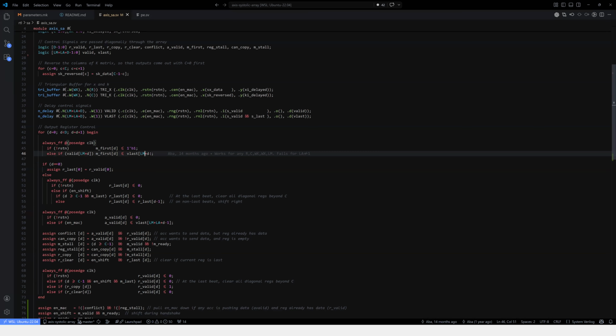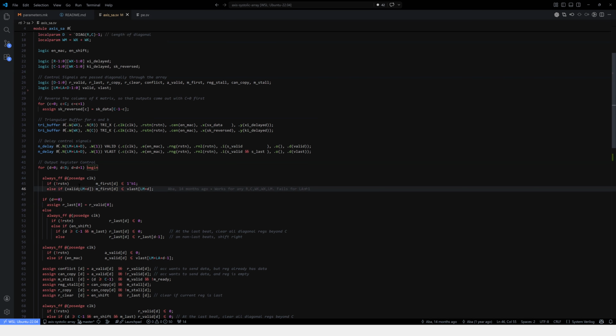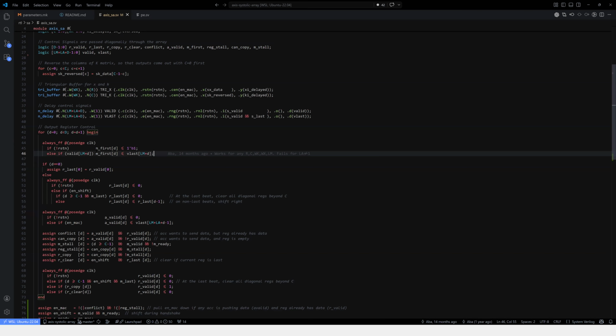So these are the control signals. M first, so M first D means in the Dth diagonal. The diagonal can be 0, 1, 2, all up to 6 or something. And in the diagonal D, you initialize this to 1.